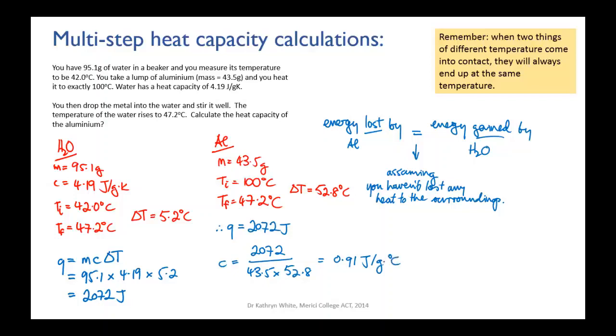Now you can write it as joules per gram degrees Celsius or you can write it as joules per gram Kelvin. We'll discuss this more in class just to be sure you're clear on this, but because we're talking about a change in temperature rather than an absolute temperature, it doesn't matter what units it is in. I should say it doesn't matter whether it's degrees Celsius or Kelvin - it would matter if it was in Fahrenheit, but we don't use Fahrenheit.